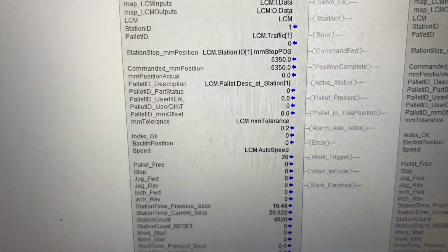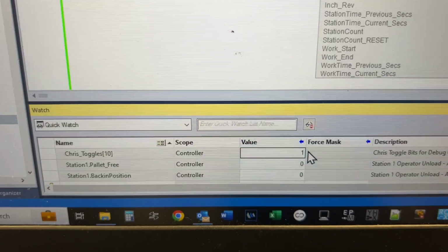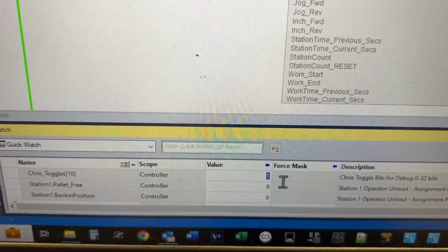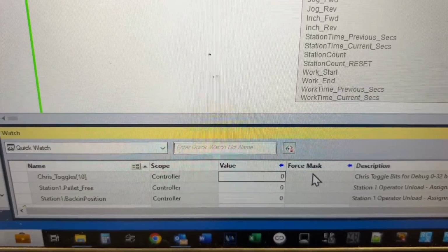Down here you'll notice that there's a pallet free bit and a back-end position, along with some statuses of what the pallet is doing. In RSLogix, I've set up some bits here that we can play with. I'm going to force a pallet to stop in that station by turning off this toggle bit here, and the next pallet that arrives will pause in station number 1.